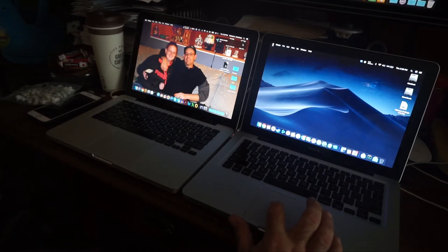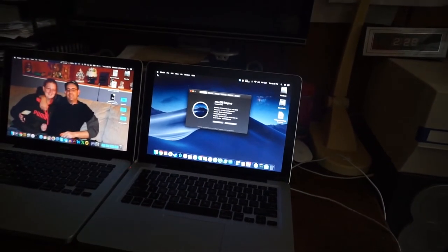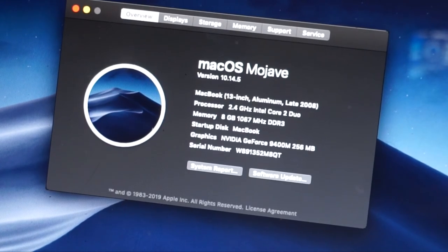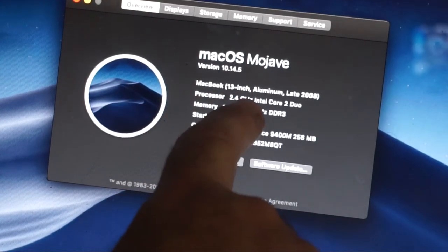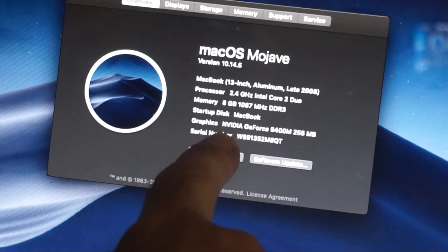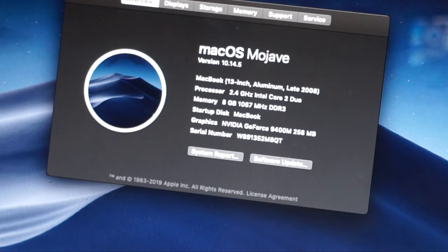Now, just to prove the specs on the machines, we're going to zoom in here. Hopefully you can read this. As you see, we're running 10.14.5 on a MacBook 13-inch aluminum late 2008. 2.4 GHz Core 2 Duo, 8GB of 1067 DDR3, and an NVIDIA GeForce 9400 with 256MB of memory. I am so glad these don't have Intel graphics. It's such a big difference not having Intel graphics. Intel graphics suck.